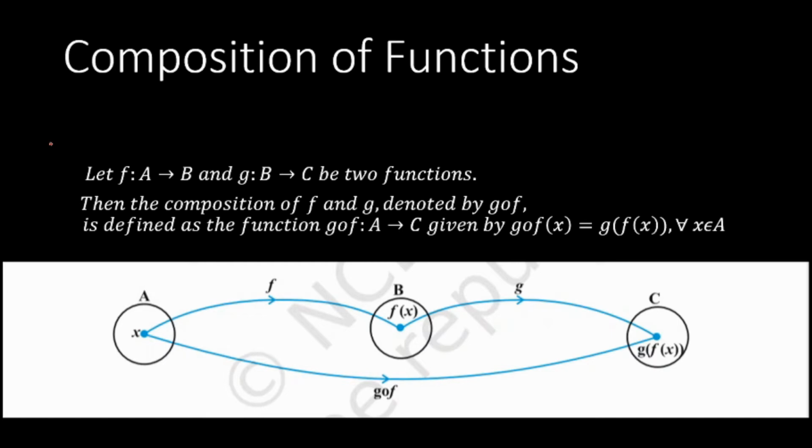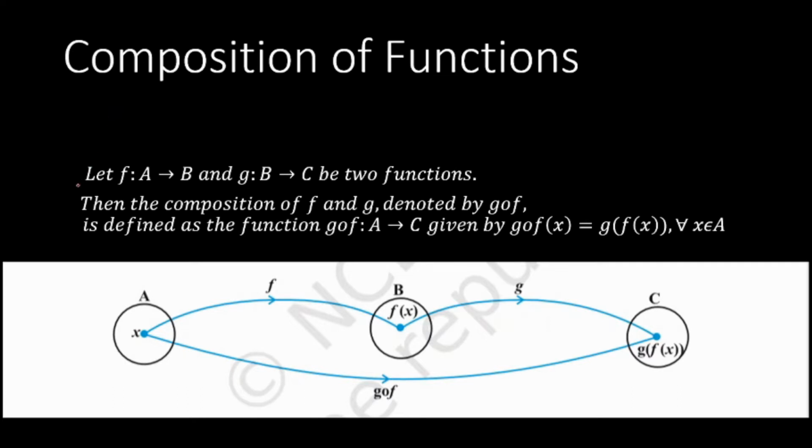Let's begin with the class 12 mathematics chapter 1, relations and functions. It's a continuation. In the previous classes you have learned different types of relations and different types of functions, and now we are moving on to composition of functions. Composition of functions, that is, you can say combining the functions. Combining means not adding. We'll see how we are combining the functions.